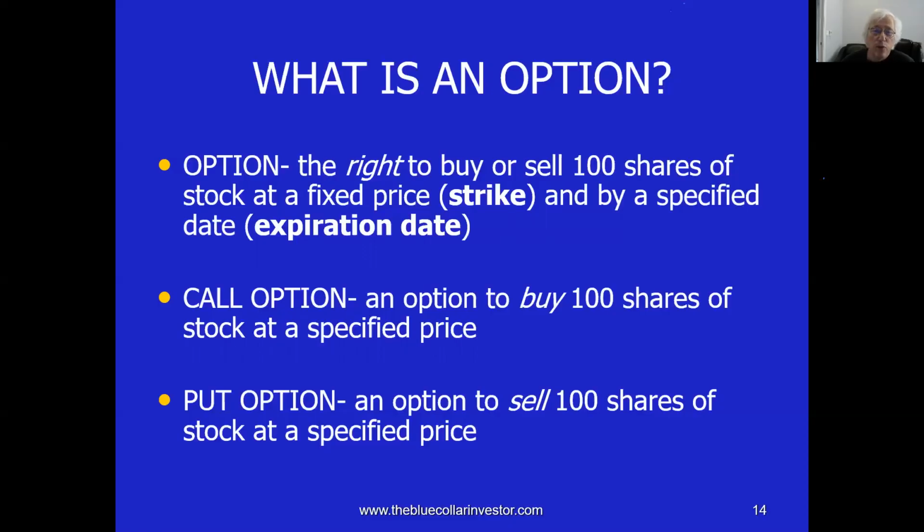Now, a call option, which is what we're dealing with as it relates to covered call option, gives the buyer of the option the right to buy 100 shares of stock at the strike price. Keep in mind that we are on the sell side of the options, so we are selling the right to buy our shares from us.